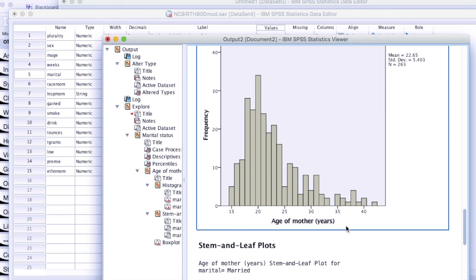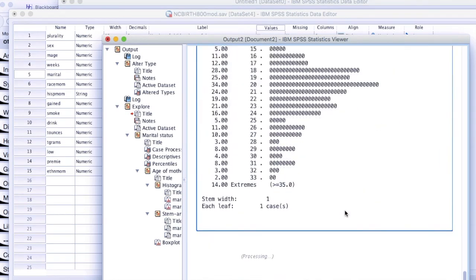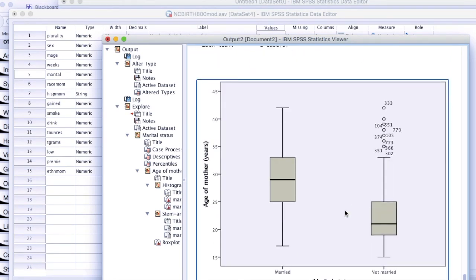Okay. And here's our histogram. And there's a lot of outliers here, and those are those older women that we're talking about. So you can see there's the mean for the 2, there's the interquartile range. So we can see there's a significant difference between these two groups. And you can even see that the median is not really in the middle of this box, which is another hint that the 50th percentile is all the way over here, but 50% of the women are in this range up here. See this one over here, the median's almost right in the middle. 50% of the women are here and 50% are here.